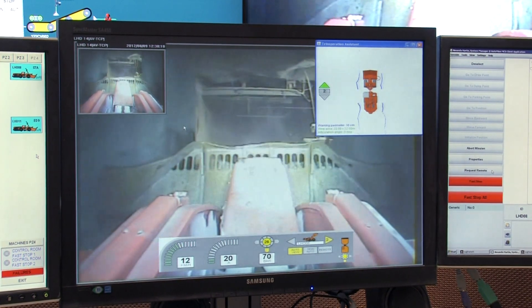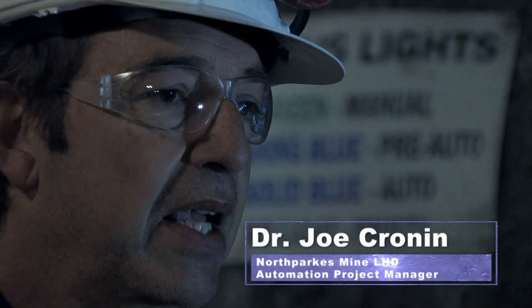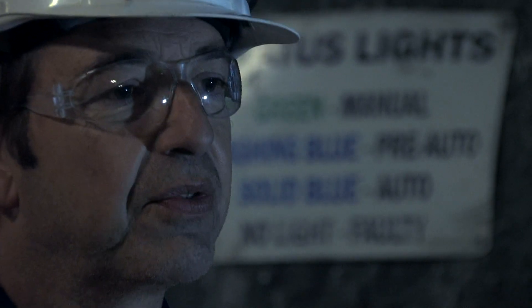Increased productivity is also achieved through efficient use of machinery. Our materials handling systems don't see the big variation in levels when there's no one here, and the crews don't need to rush down and get into it hard to fill the bins. We can plan and be a lot more strategic about how we draw from the level.